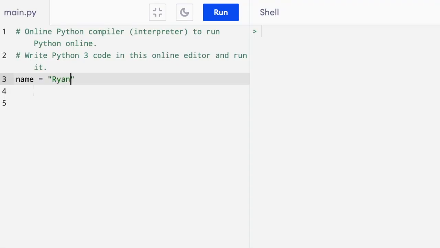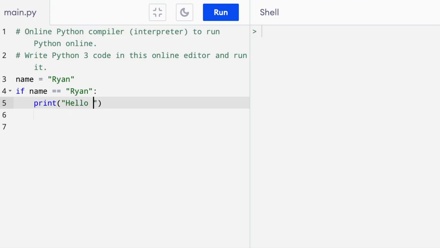So we're going to continue with this, and we checked to see if the name that we had assigned was equal to Ryan, and if it was, we said hello Ryan. So we're going to do that again. We're going to say if, and then we have our name is equal to Ryan. We want to just print out hello Ryan. Don't forget the colon at the end here. That's very important. And don't forget when you go to the next line to make sure that it is tabbed in once. Otherwise it won't work. So just print hello Ryan.